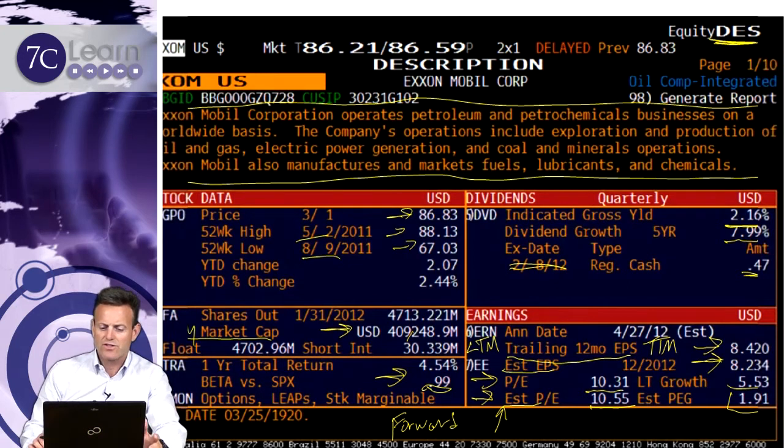Now that gives us a sense of what this company is. So not only do we know its name, we know its business, we know how big it is, market capitalization, we know how the stock's trading just off its 52-week high, we know the dividend yield, we know what the trailing and forward earnings estimates are, we know what the price to earnings ratio is on both a forward and a trailing basis. So again, now we're starting our analysis with a pretty good sense of what this company is all about, and can start formulating our view or opinion about the company.